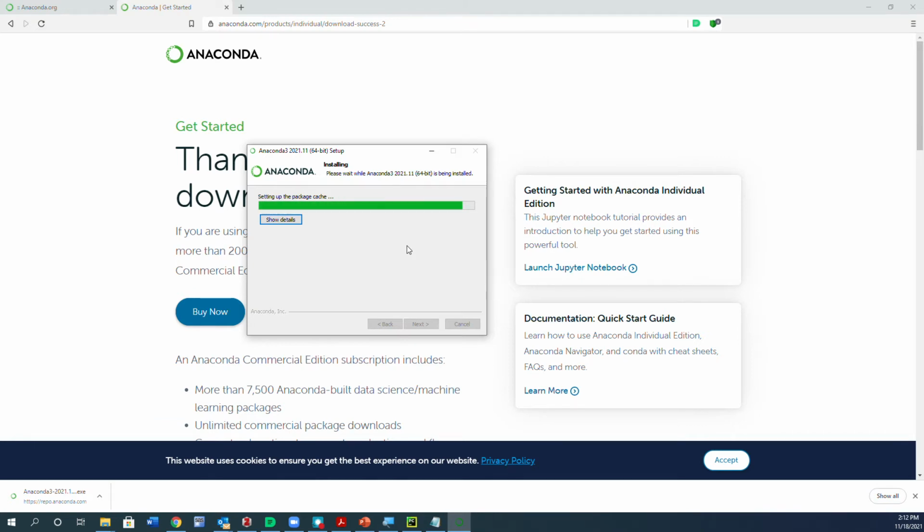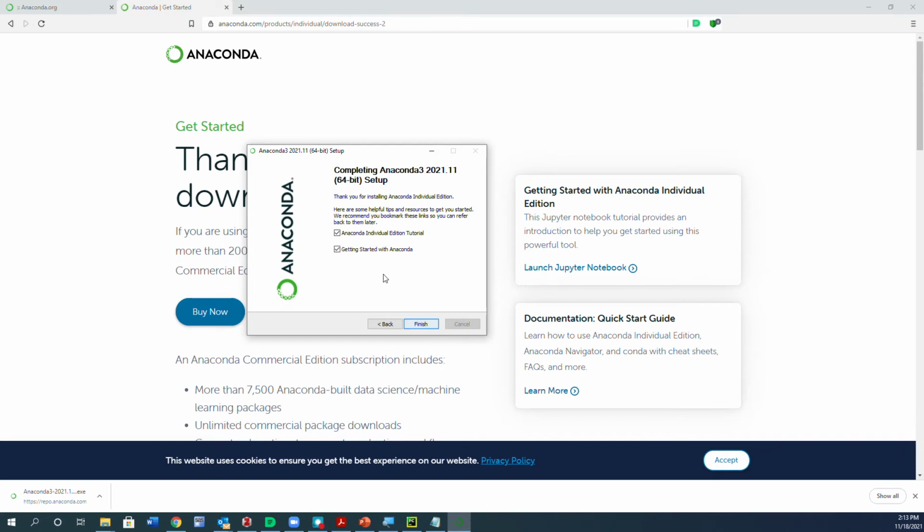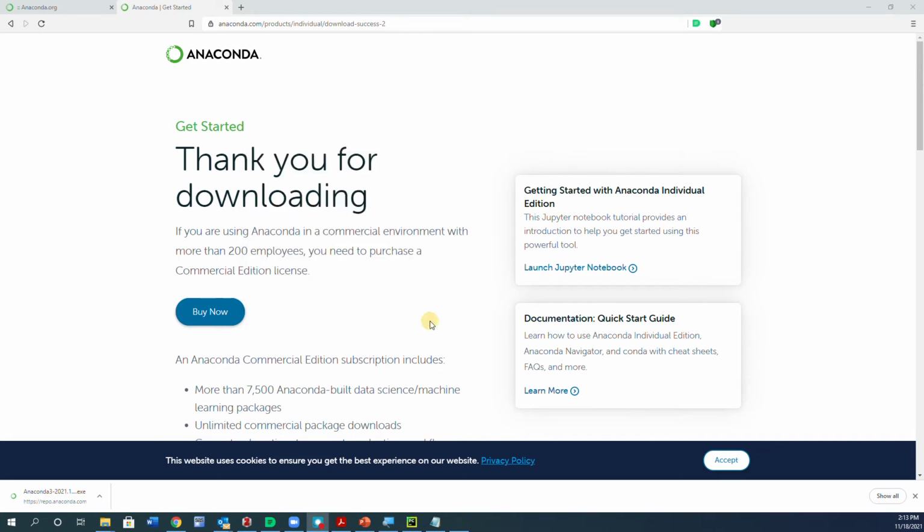The good thing is that when Anaconda installs, it is going to install not only the Jupyter notebook that we like, but also all the other libraries that we previously installed through the command prompt, like matplotlib and pandas or others. If you install Anaconda, then you wouldn't need to install those other libraries individually. Okay, completed. I just click on next, and then just click finish.